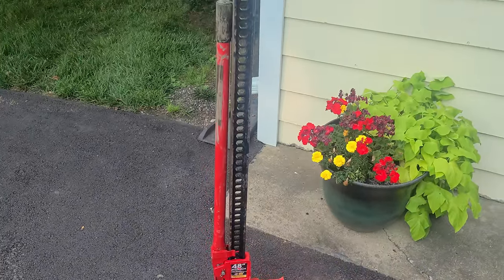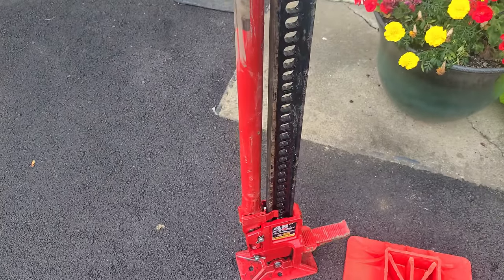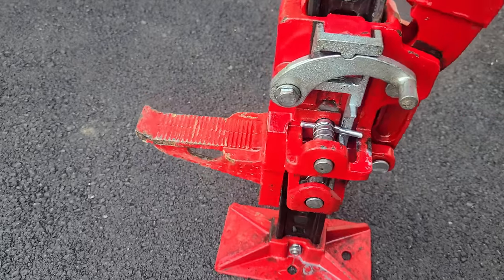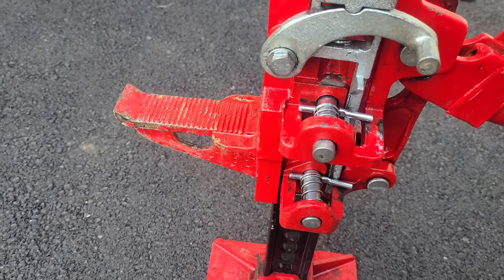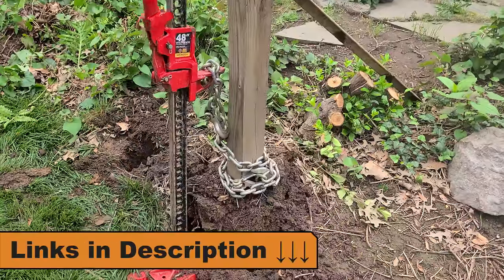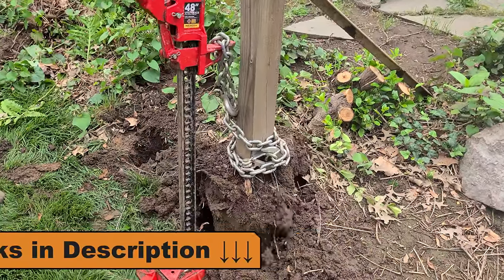These are tools you probably don't just have lying around. The first tool needed is a high lift jack or a farm jack. I picked up this one online for even cheaper than you will find at Harbor Freight. It has a 6,000 pound capacity, and its ratcheting action is used to lift the fence post or concrete from the ground. I'll put a link to this product in the video description and comments below.